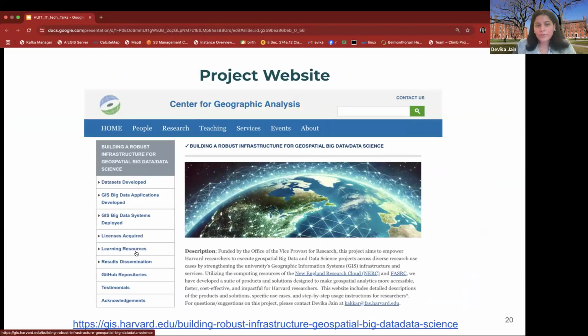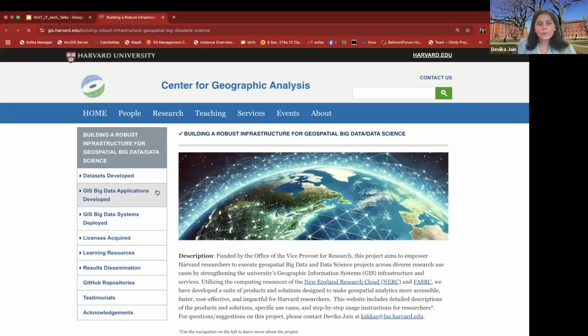It's a lot of diverse information that I have conveyed in this. To get everything in one place, so that our users know where to go and where to find these resources if they are looking for a particular thing, we have built a project website. So I would like to walk you through the project website quickly.